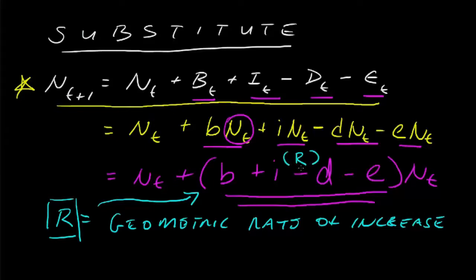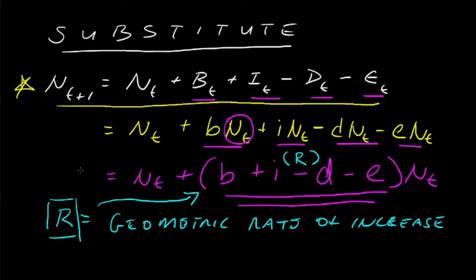So one thing about R is that we know R represents a measure of growth from one time period to the next. And R is really centered around 0. So a value of 0 for R would indicate our population doesn't grow from one period to the next. If R is above 0, if it's positive, then it will in fact be growing. If it's negative, it will be declining.